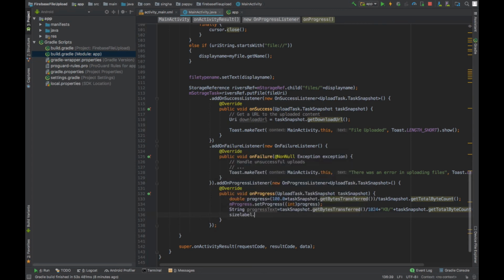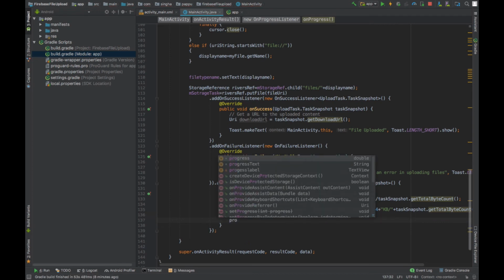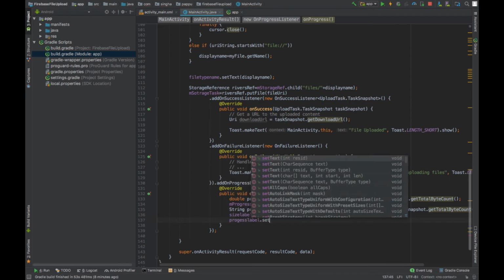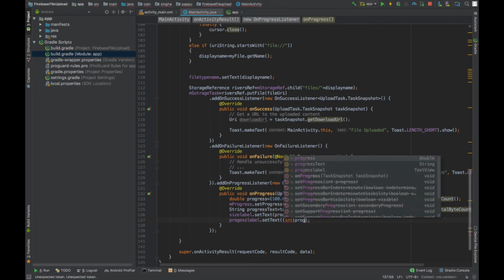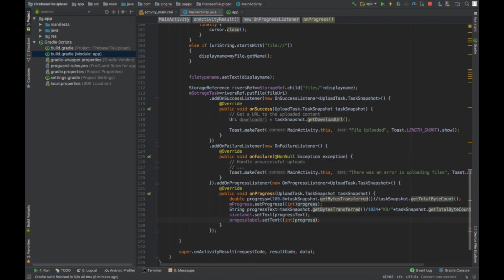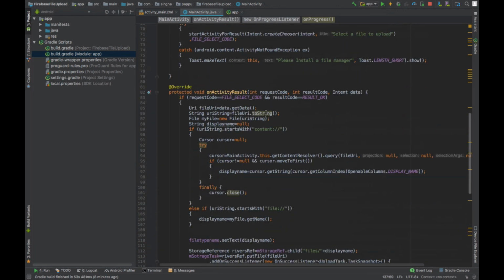So size level dot set text dot progress text, and the progress level was set text, so we need to convert that progress into the percentage, right? Okay, let's run the app and let's see.